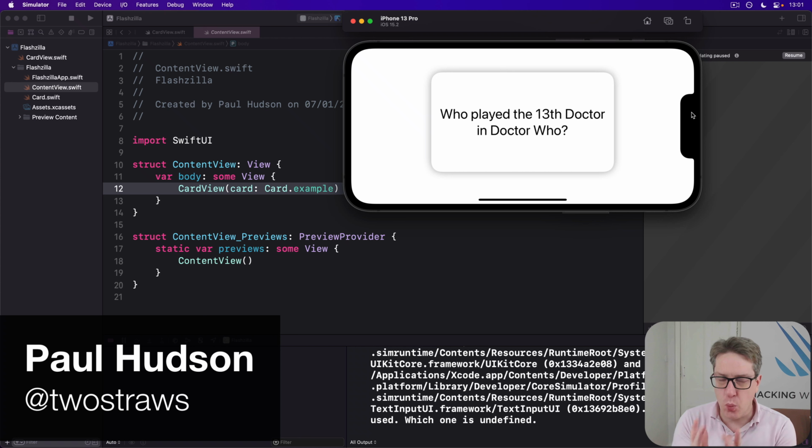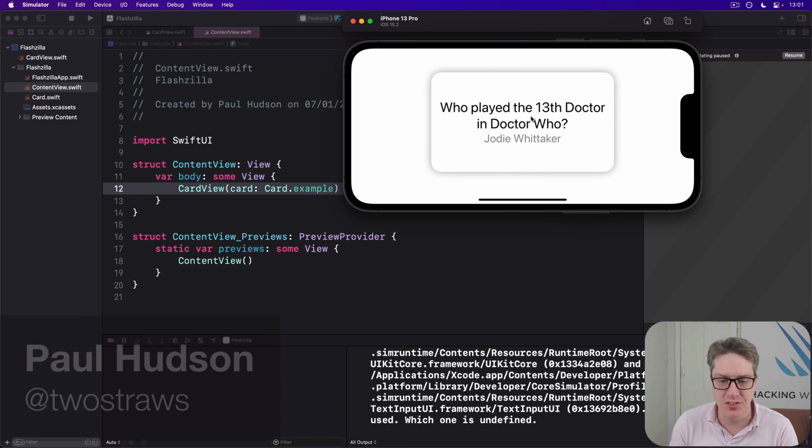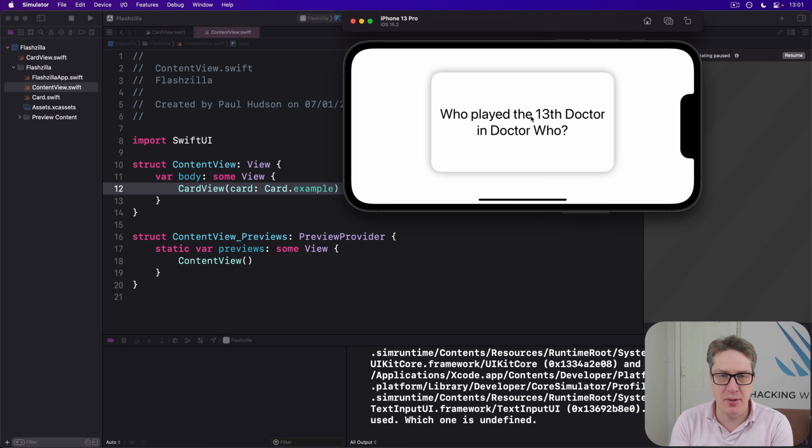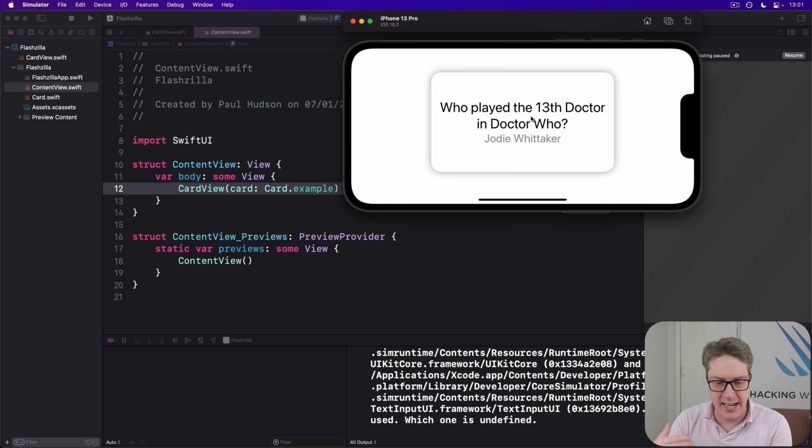Now that we've designed one card and this associated card view we can tap on to reveal the answer and so forth, the next step is to build a stack of cards that represent the things our users are trying to learn. 20, 30, 40, whatever it might be, some number of cards in here they can just flick through and learn as they go. And this stack will change as the app is being used because the user can remove cards. Say, oh yeah, I know this one, swipe it away, give me the next one, next one, next one. So we're going to mark it with that state.